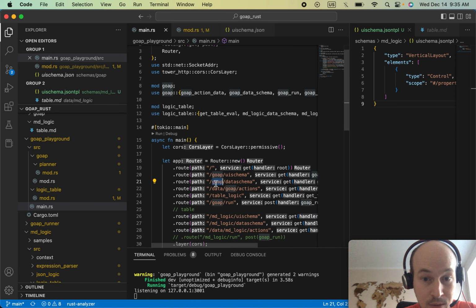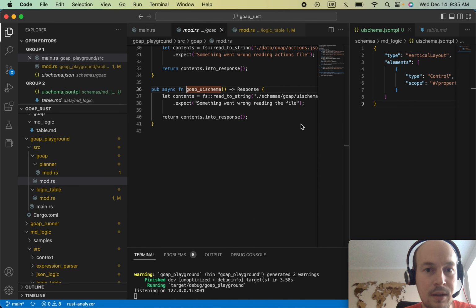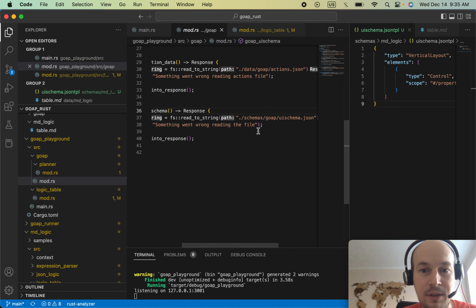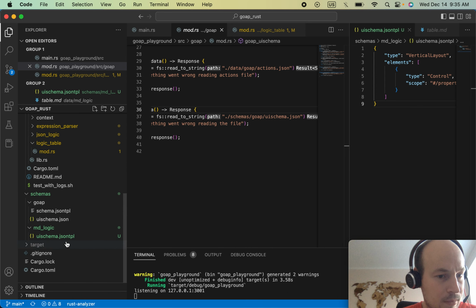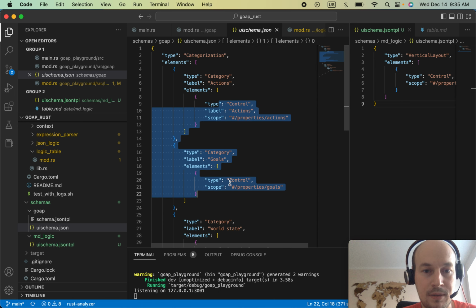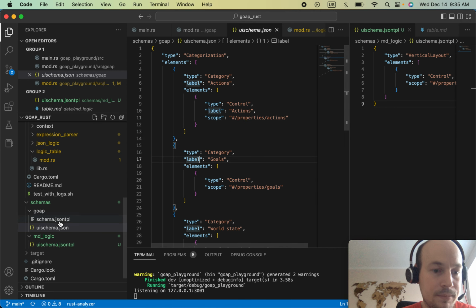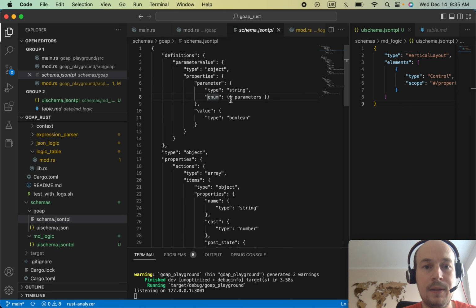So in GOP case, which I showcased now, there's my path, and there's my GOP schema, and I was literally taking a UI schema from a specific folder. So this is a UI schema. Let me actually show that. So there's my UI schema, which I hard-coded because it's kind of complicated, right? There's layers in tabs and stuff, but there's some stuff that was generated, and that's my data schema in a way.